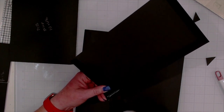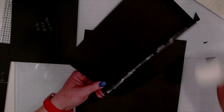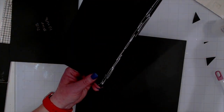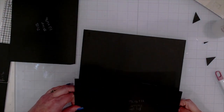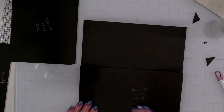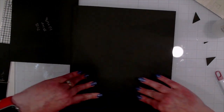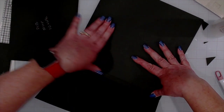Okay, so I'm going to put glue on my bottom tab first. All the way to the bottom of your page. I will do my sides. Make sure everything is glued down.